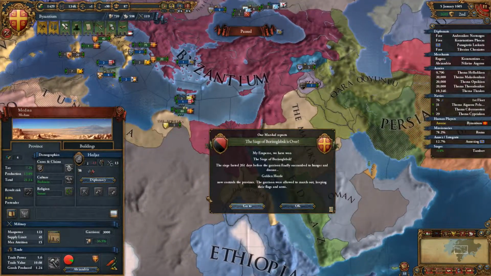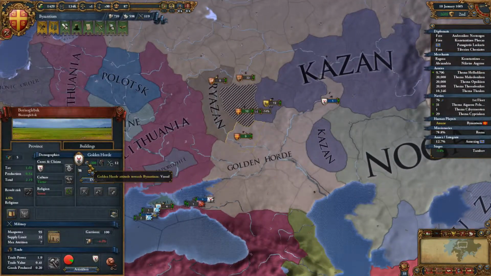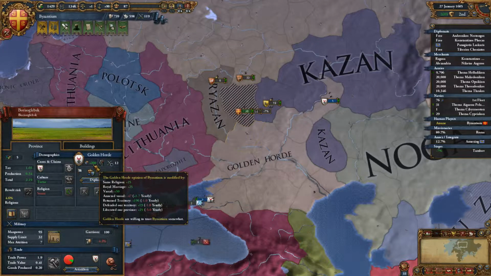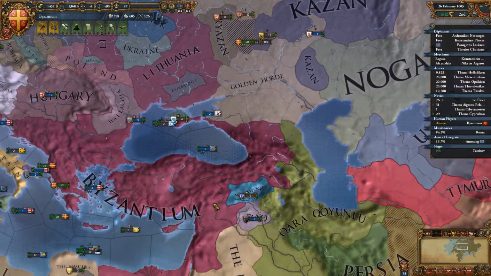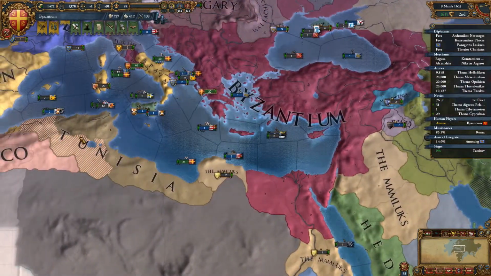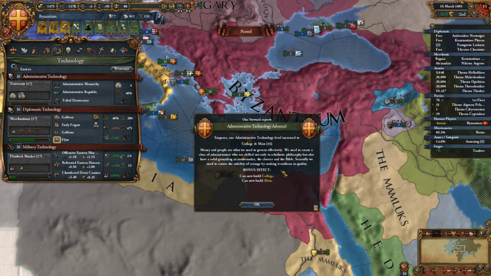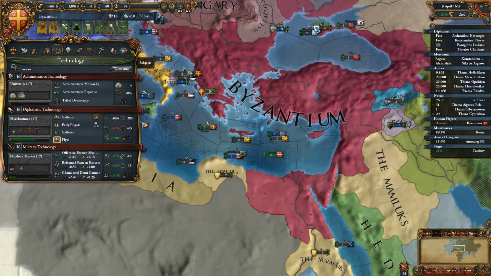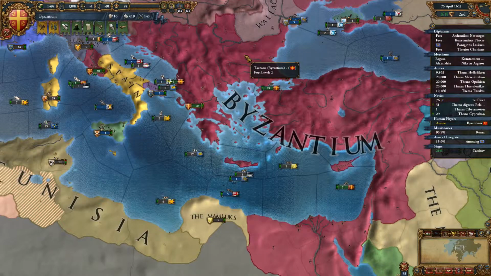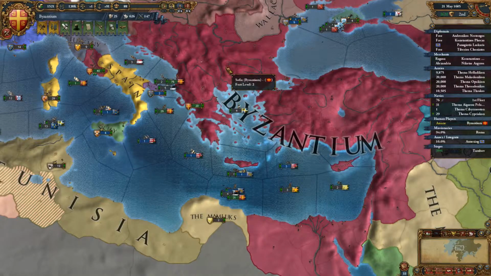We pretty much just need to take some more places. We'll have historical Byzantine land. College and mint. Or university, I meant. Universities are nice. Save us 30 points per technology.